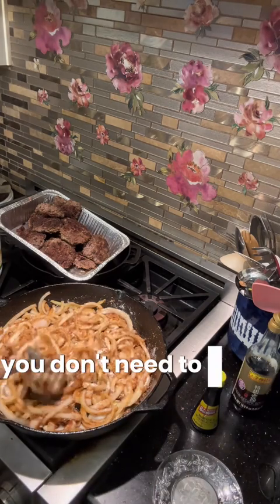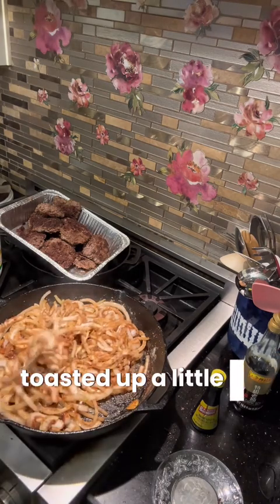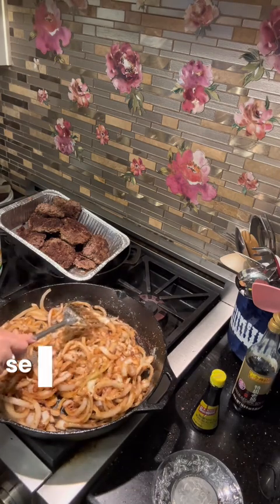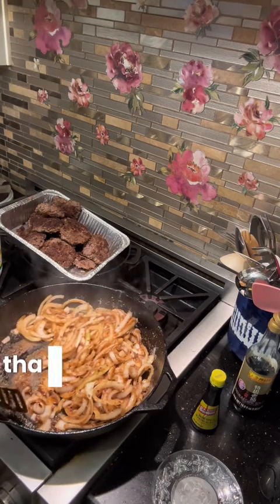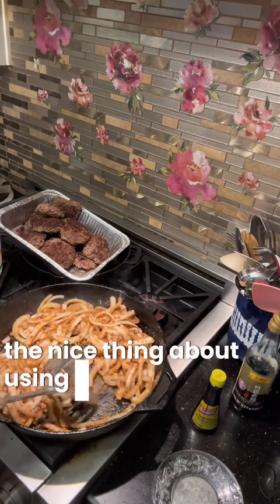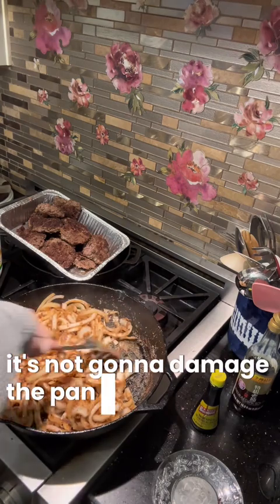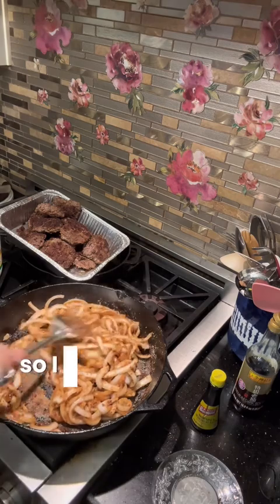You don't need to make a dark roux. You just want to get the flour toasted up a little bit. Make sure you don't see how it's white right there. Just make sure you don't see any of that anymore, and you're cooking the flour out. The nice thing about using a cast iron pan is you can scrape it, do whatever. It's not gonna damage the pan. All of that will come up when I add the water. So I think we're good here.